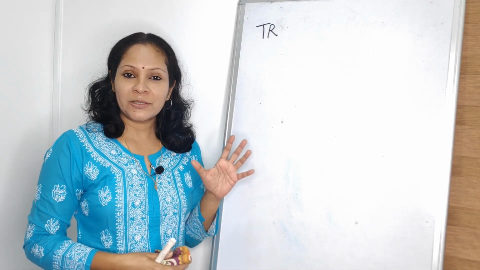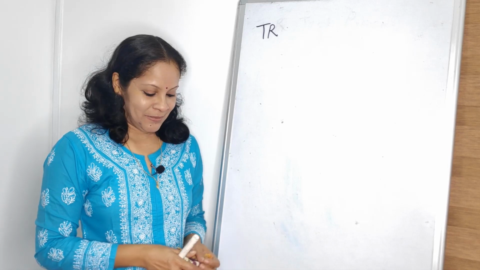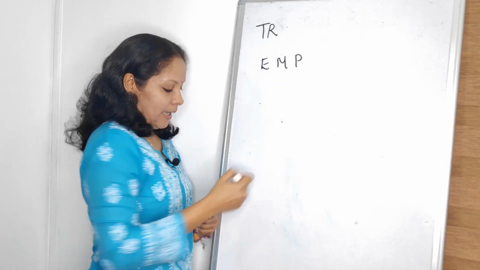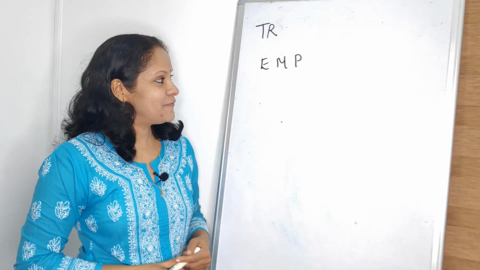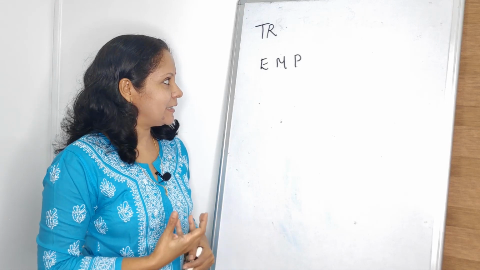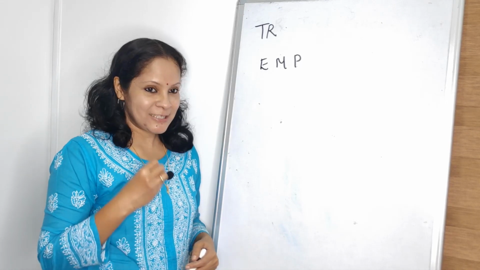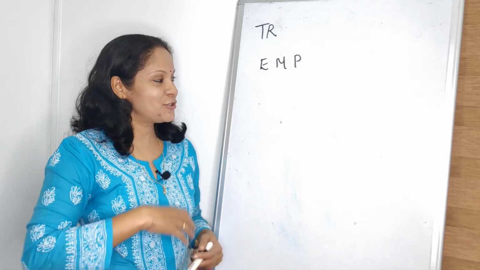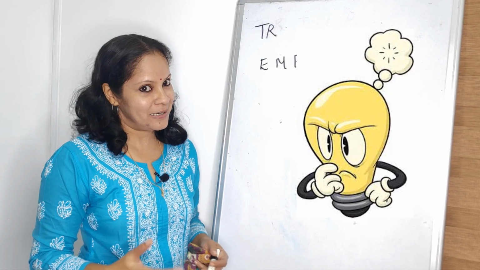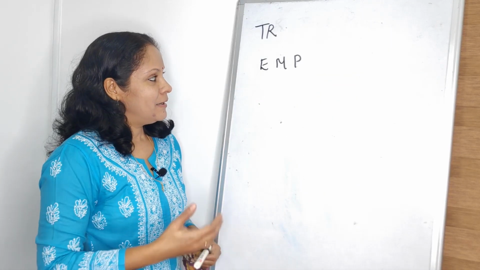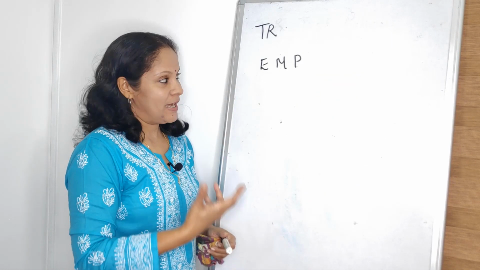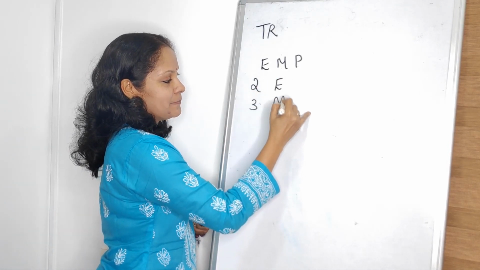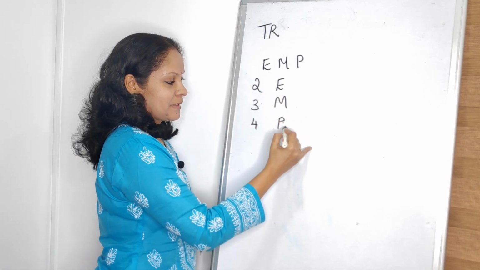So I have a small code for you to generate your points. It's called the EMP. If you just Google, it's a funny thing because EMP is actually an electromagnetic pulse which sends out a spark. So my code also might be a spark for you to generate ideas for any essay question that can come for your IELTS exam. EMP is not just EMP, the way I have made the code. I suggest something like 2 E's, 3 M's and 4 P's.